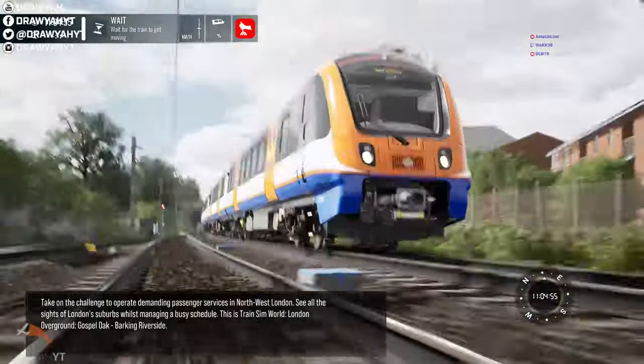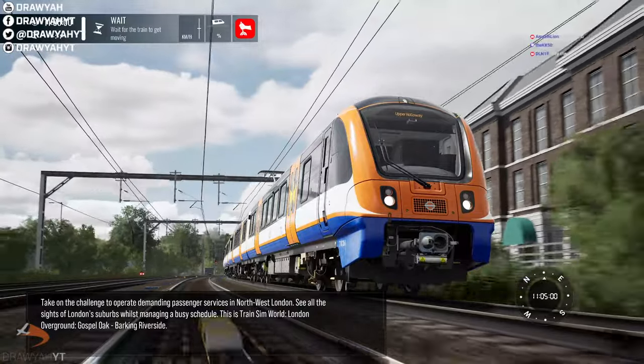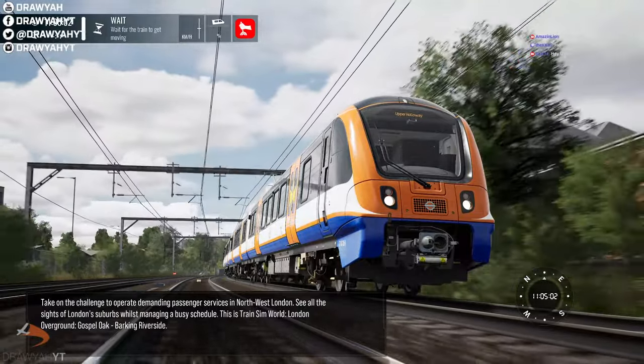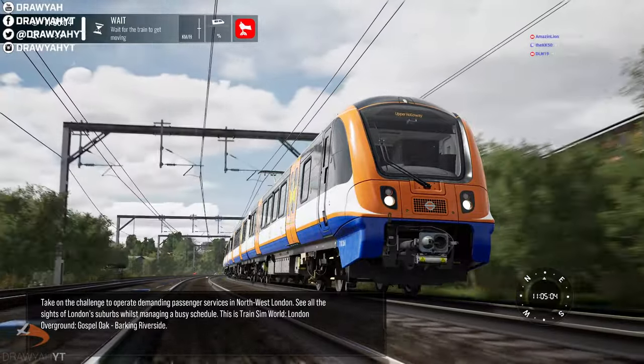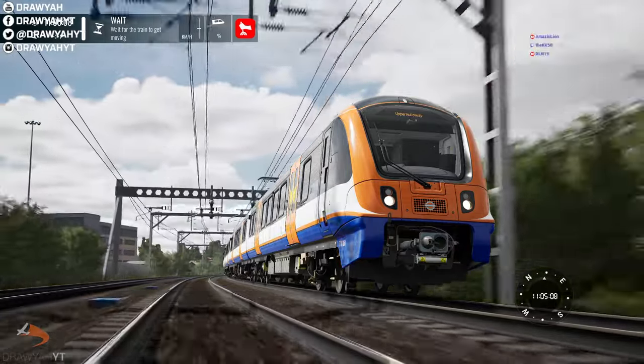Take on the challenge to operate demanding passenger services in Northwest London. See all the sights of London suburbs whilst managing a busy schedule. This is Train Sim World London Overground, Gospel Oak to Barking Riverside.